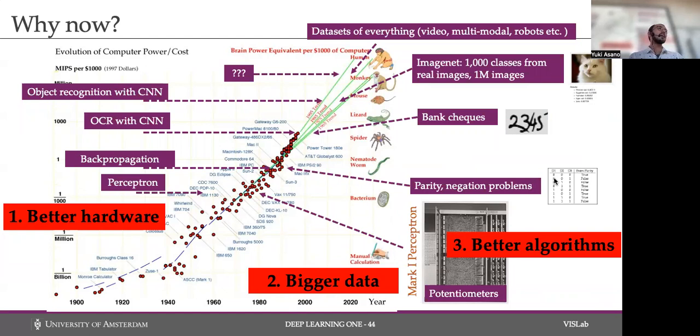This is a picture that I took from somewhere. The question is, okay, do we achieve human level compute anywhere near there? But at the same time, overlaid is some of the stuff that deep learning has achieved. And the main important part is, in my opinion, the red stuff. We've achieved this mainly through better hardware, bigger data sets, and better algorithms. We'll be talking a lot about the better algorithms, not so much about the bigger data, and even less about the better hardware, because this isn't a hardware course.